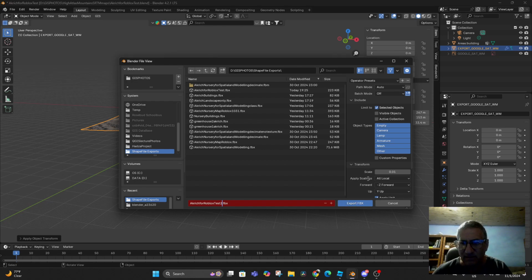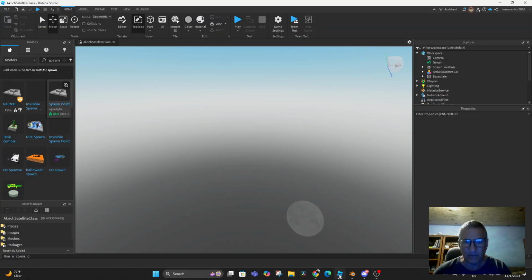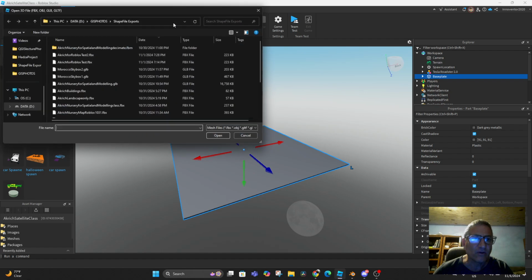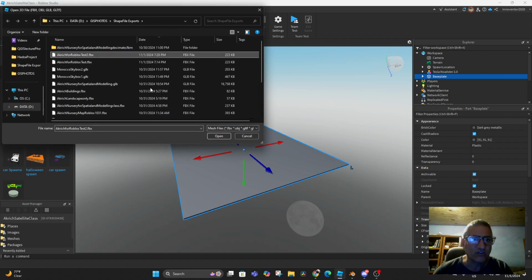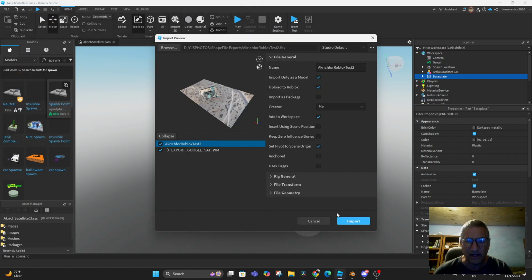And I'm going to export it. I'm going to come into Roblox. Let's look at the base plate here. And that selected import 3D. Test 2 is there. Open it. Everything looks okay.